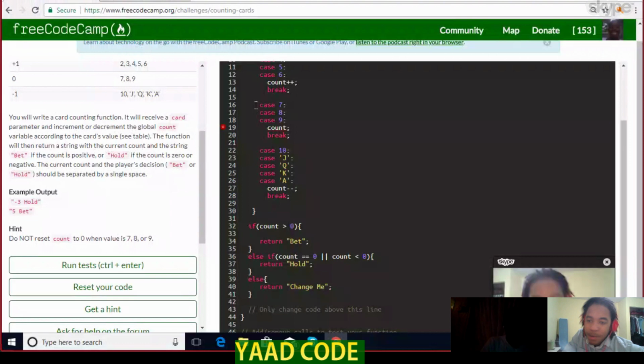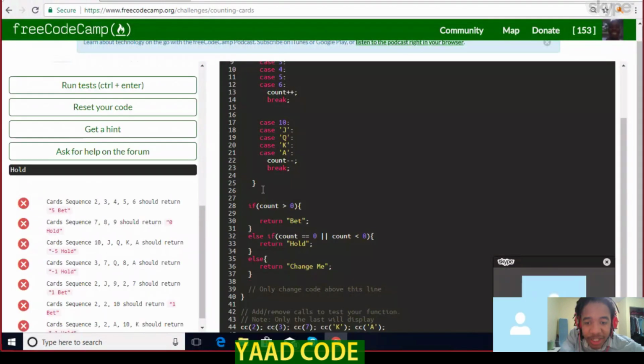Yeah, but down at the bottom now, you have to say count plus bet and then count plus hold. So the variable. No, inside of the return. Inside of the return. Because remember we return the number.